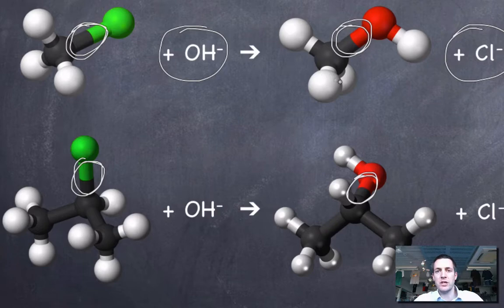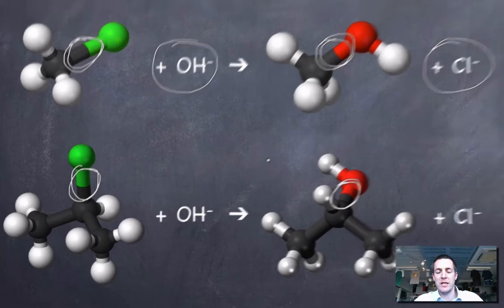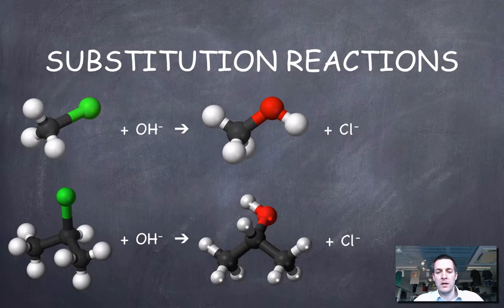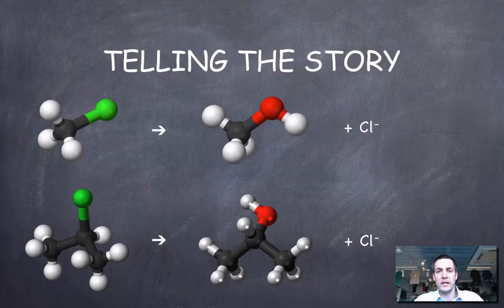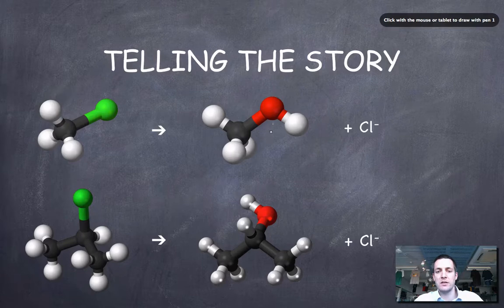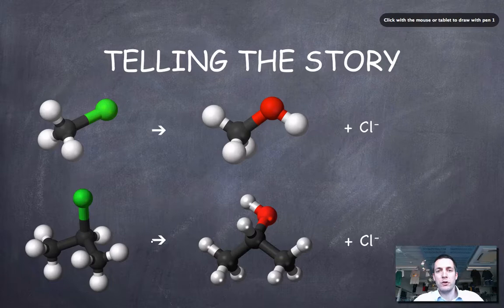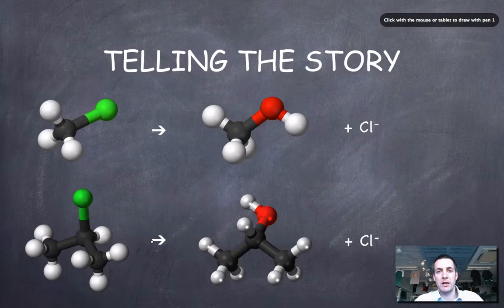Now remember, these are kind of reaction equations. They don't tell us how this happens. So when we're telling the story of what goes on, in other words when we're telling the story of how our halogeanoalkane is going to turn into an alcohol and the halide ion, what we've got to do is use a mechanism to tell that story. So we're going to have to talk about curly arrows, the order in which bonds are made and broken, and so on.